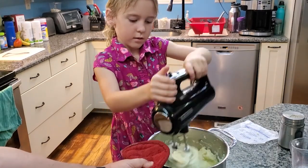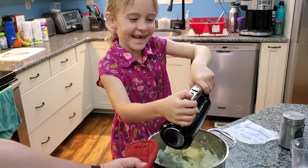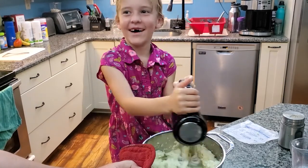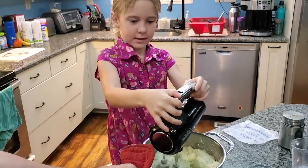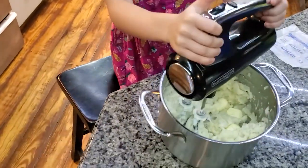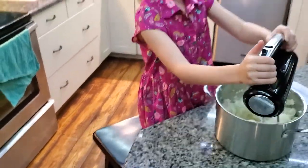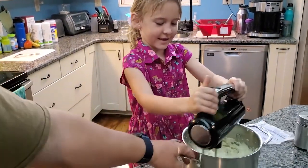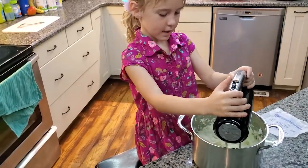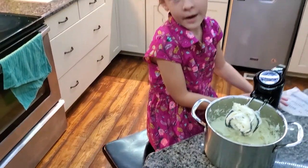Turn it up a little bit. Okay. I like maximum. Okay. Ugh, this is all gooey. See how it's all gooey? Like the perfect consistency to start our ghost pie.